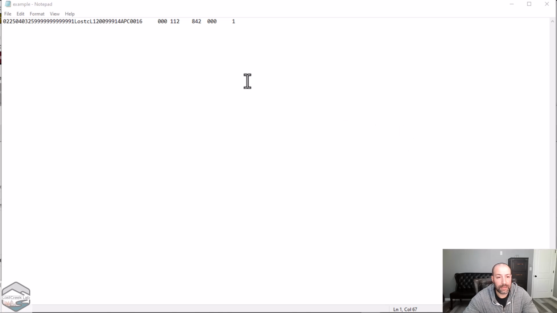Now here we can see what this flat file actually looks like. I know it looks a little confusing, but it's basically a standard format where each line is a claim entry. In this case we only have one, and this is the one that we just created. So we can see here that the first 4 digits say 0225. That's because we delivered the service in February of 2025.